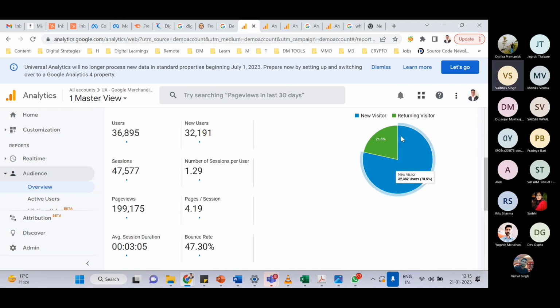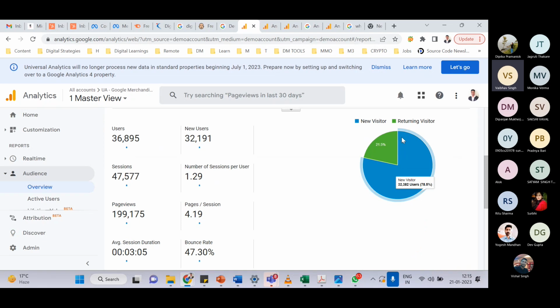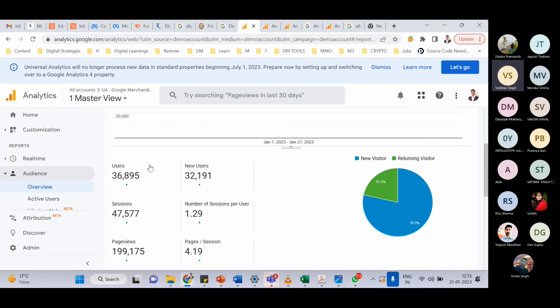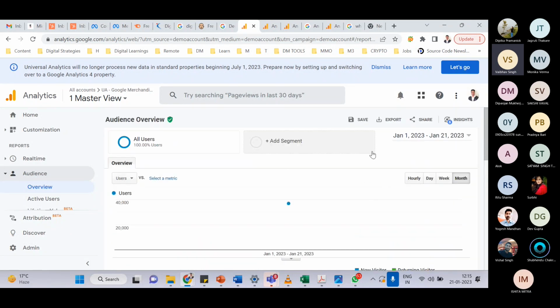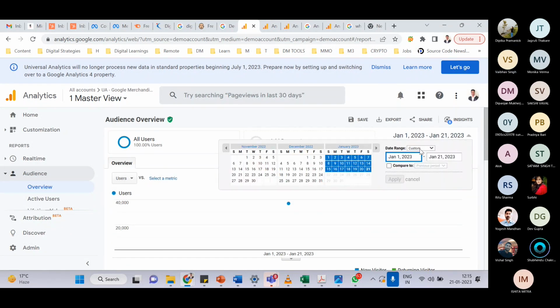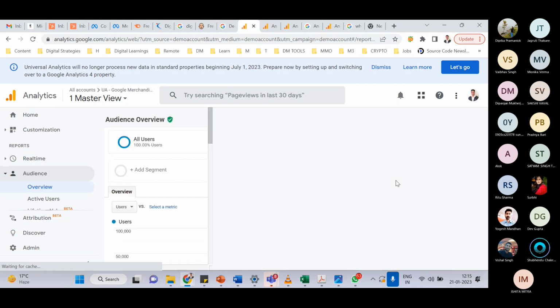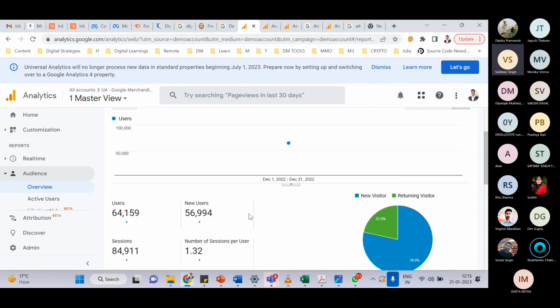Okay. So now let us compare the performance of the previous month with the current month. How will you compare the performance? You will take into account the number of users. So 36,000 are in January. Now I'm changing the dates to 1st December to 31st December 2022. 36 versus 64.